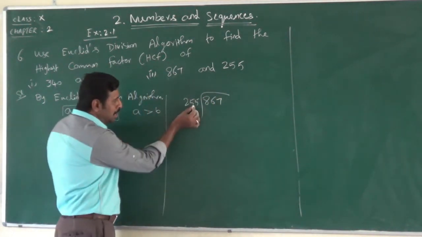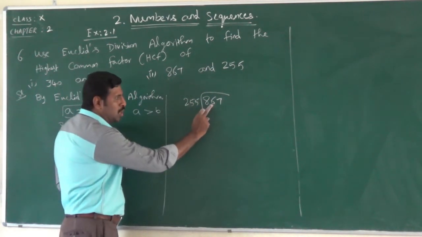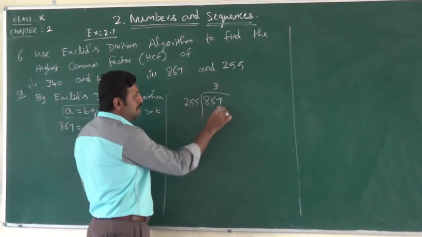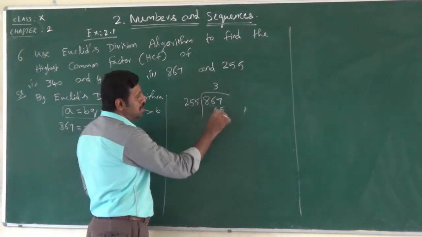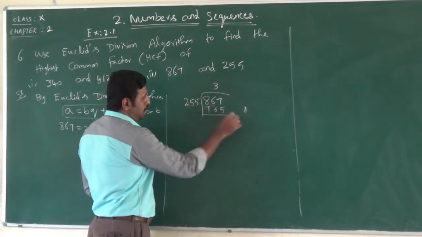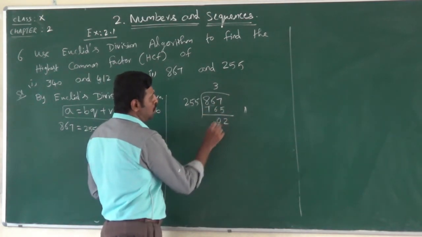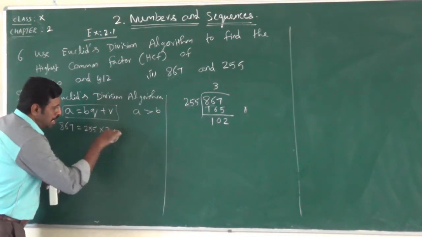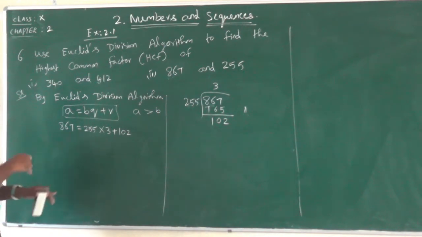Now see, compare the two digits here. 25 into 3 is 75, so it is less than this number, right? So we get 3 times if possible. 3 5s are 15, 5 remainder 1. 3 5s are 15 plus 1 is 16, 6 remainder 1. 3 2s are 6 plus 1 is 7. Now subtract, we get 6 minus 6 is 0, and here we have 102. So the quotient is 3 and the remainder is 102. See, the remainder is not equal to 0. Next we have another step.